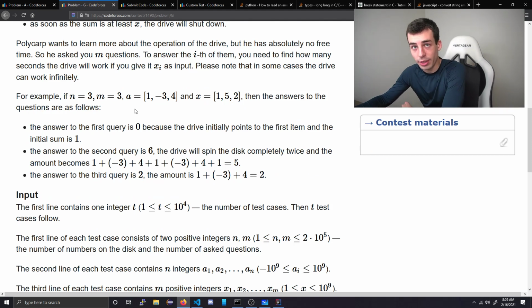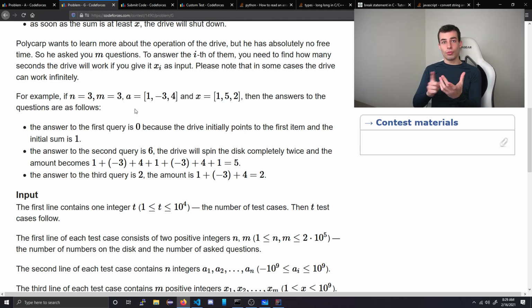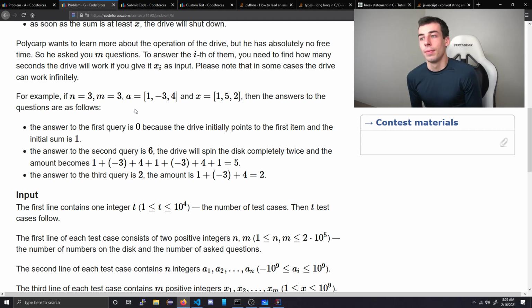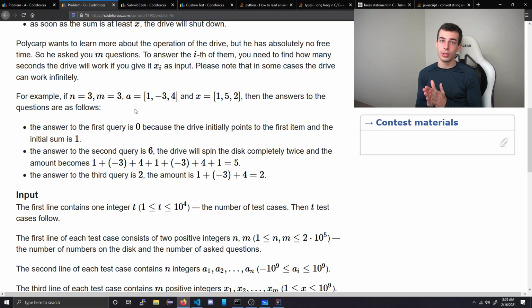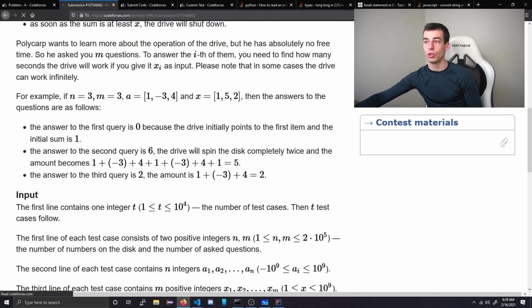So what to notice is, we can figure out how many times we'll go fully around the floppy disk by just saying whatever the maximum prefix sum is, that's what we'll hit on the last time around, and then we want to know the prefix sum when we go once around, so that's how much it changes by. So we can figure out how many full loops we'll go around. And then we just need to figure out on the last time around, when's the first time through that loop that we hit the target value. So we can do that just using a tree set or a tree map.